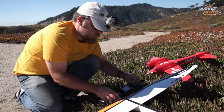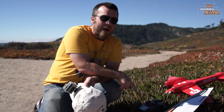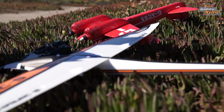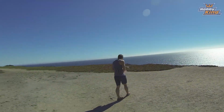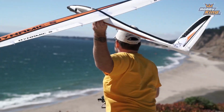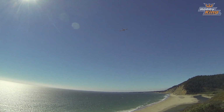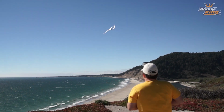We're back again. You saw on the first day the wind was going the wrong direction, so it was impossible to fly the DH-88. I'm back with the Dynamic S. I'm going to do a quick test flight, feel out the wind a little, and then we'll try the DH-88, and hopefully it does not end in a disappointing ball of red foam. Check it out. Oh, it is a rotor wind. I guess you can say there's enough wind to fly today, for sure.